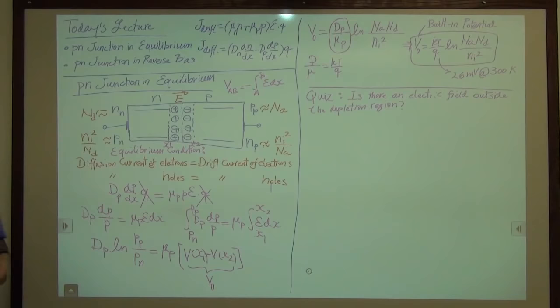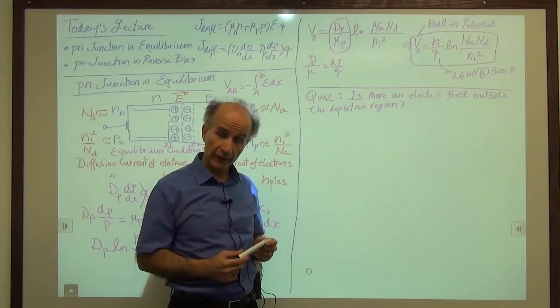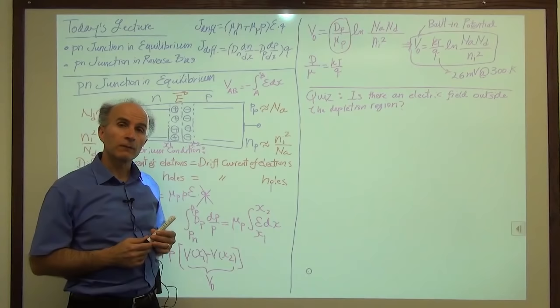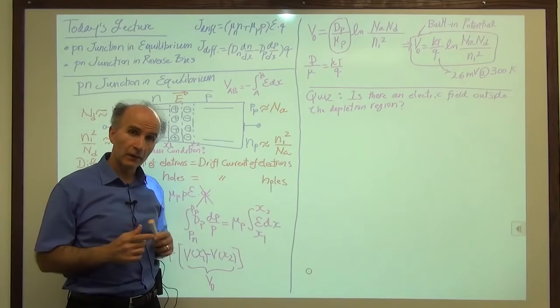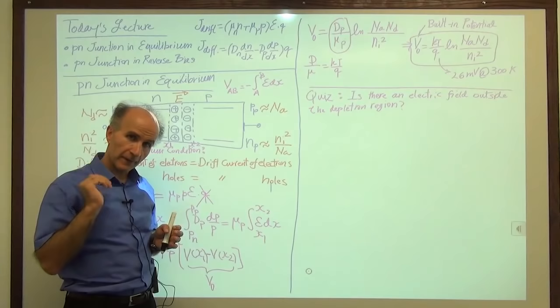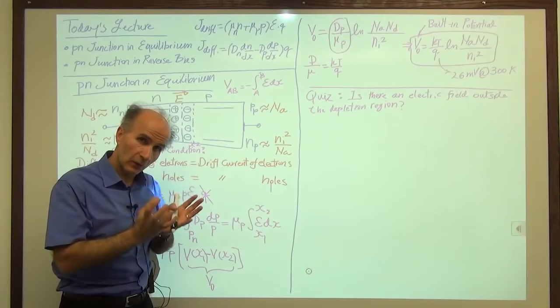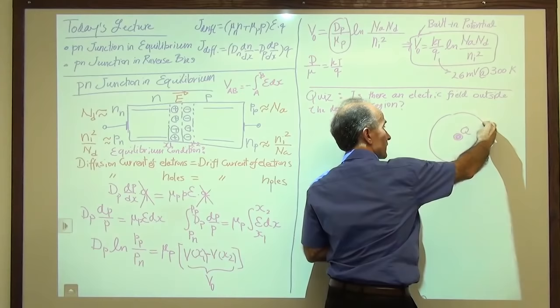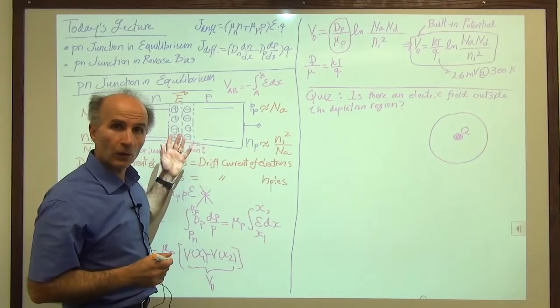All right, did you figure out whether we have an electric field or not? Well, the answer is that no, at least to the first order, there is no electric field out here. And to prove that, we can go back to our physics principles and remember Gauss's law that told us the amount of electric field that we can measure on a surface is proportional to the net charge enclosed by that surface. So Gauss says that if you take a surface and you find the total net charge in here, then the electric field on the surface that we measure is proportional to that charge. So it's very easy to show that the electric field has to be zero here and here.